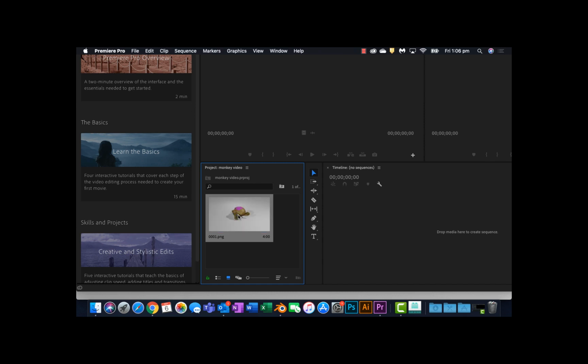Now if I double click that, it'll bring this up into here, or it should in a moment. It's just looking a little bit strange. The other one is to click and drag and drop your media in here, and that is just taking a little bit of time. It's just not looking quite right on the screen. Let me just investigate.